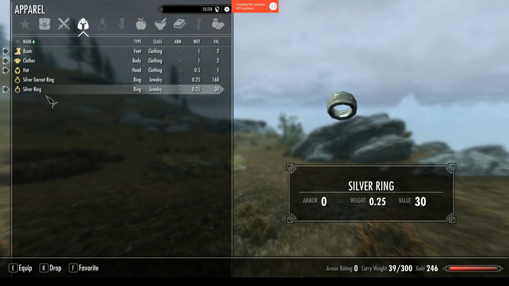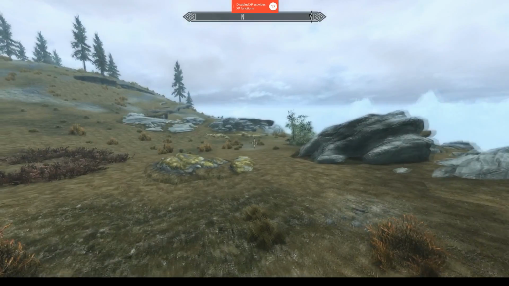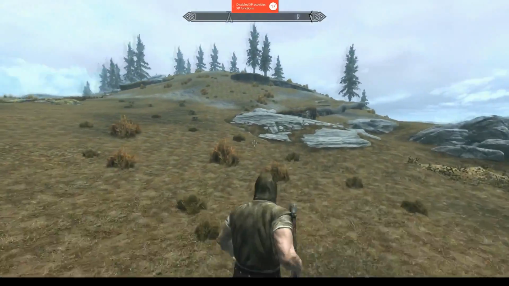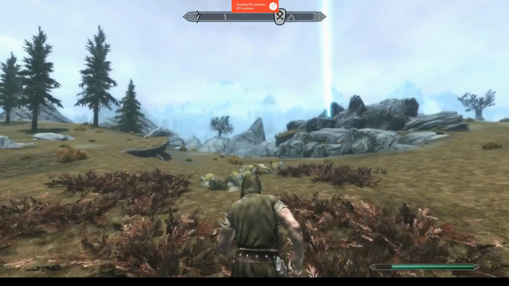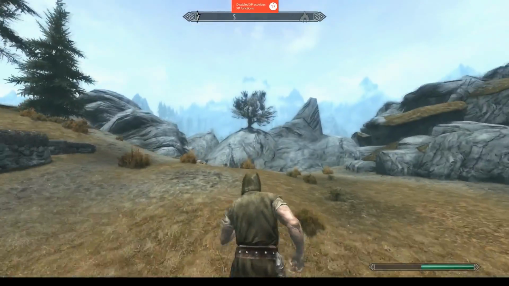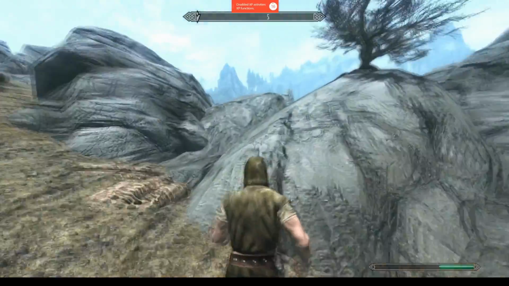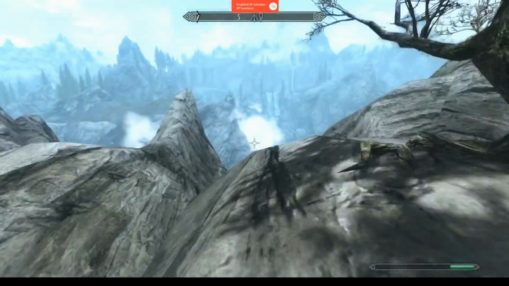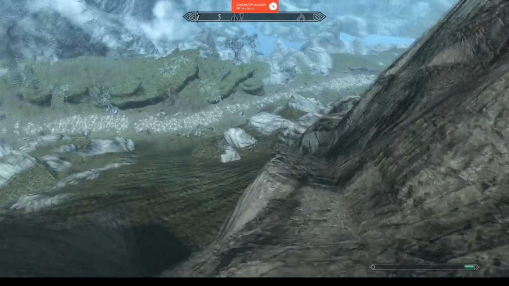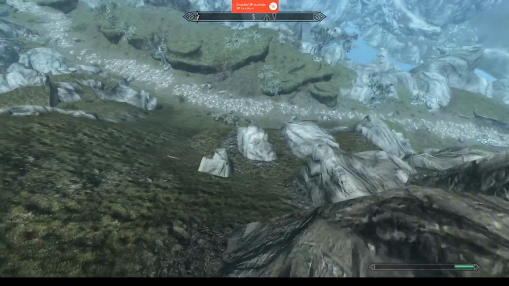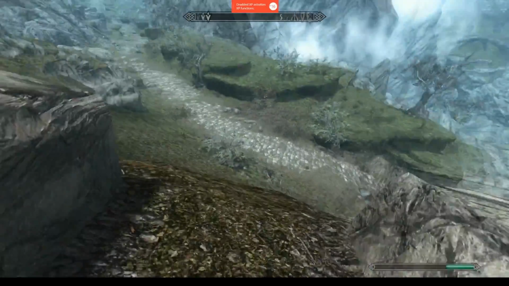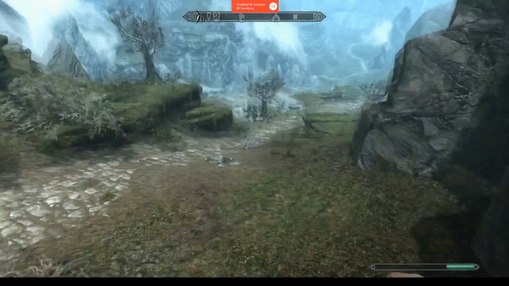Let's put some rings on. Silver ring for some, you know, fanciness. We're gonna die. It's gonna be awful. It's gonna be horrible. Wait, there's always a wolf down here in my testing. Hey look, a sky shard. Oh. Okay, so there's usually one down here. I don't think anyone's gonna hate me if I like turn some god mode on, but let's not. So this suddenly became a Skyrim Let's Play.